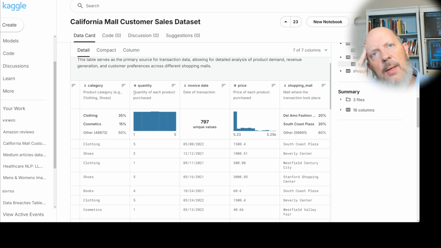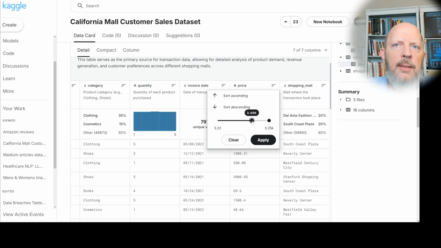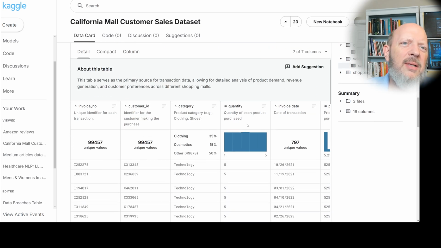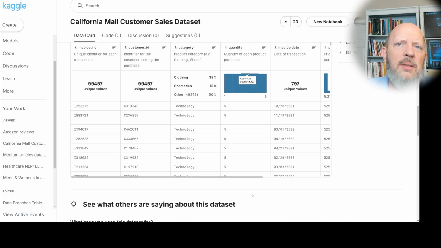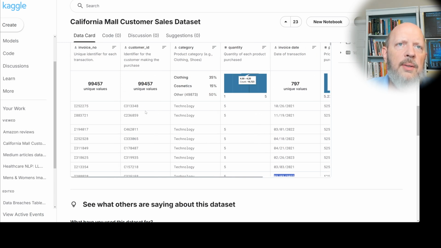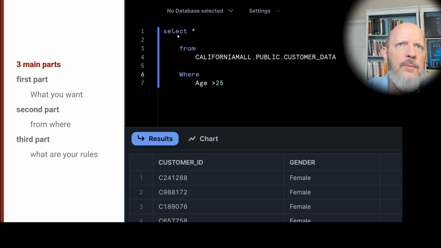So I'm thinking in my mind already, what if I wanted to find very large cash purchases? How would I do that? What if I want to find females or males who made very large cash purchases? I could find large cash purchases on here just by sorting it like this. Boom, that's all my really large cash purchases. But it doesn't tie back to a customer, so if I'm looking for fraud, that doesn't really help me. So how do I get females or males or age on here? Well, I join on this. So let's go back here. I want to select everything from customer data or sales data where purchase is $25,000 or more.